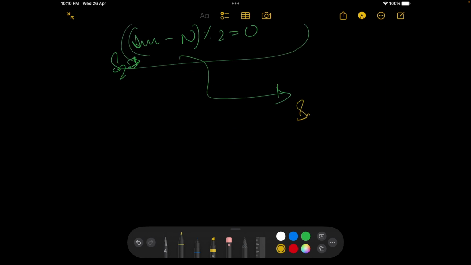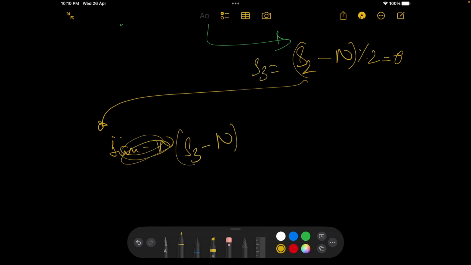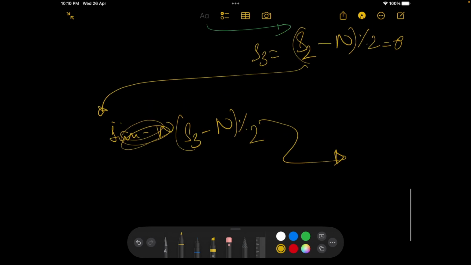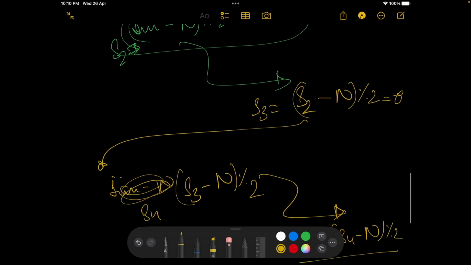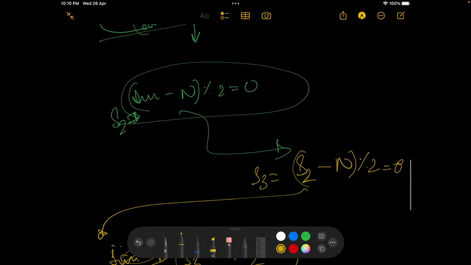Now the opponent does the same, so he also subtracts n, and he sends it back to chef, correct? Now chef also does it. Okay, let's call this S3. So chef also does the same, S3 minus n mod 2, and sends it back to player B, the Chefina. So Chefina also does the same. Let's call this S4. She also does the same, S4 minus n mod 2. Okay, the problem with this particular approach is that this would actually halt at a place. Now the player at which it would halt would be the winner.